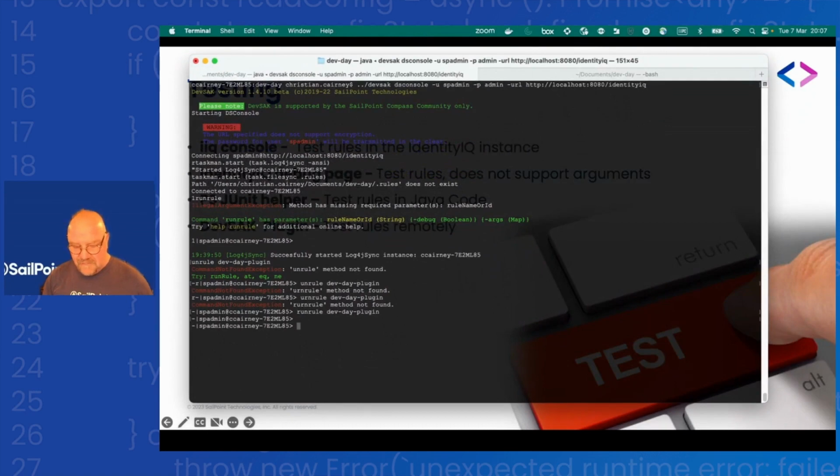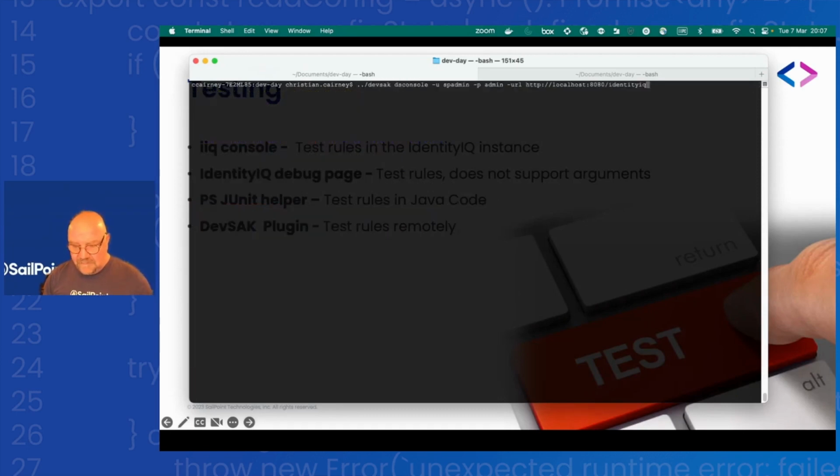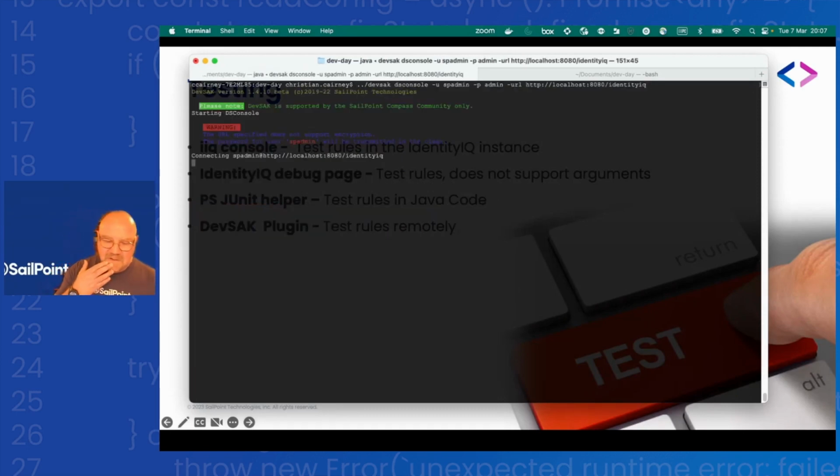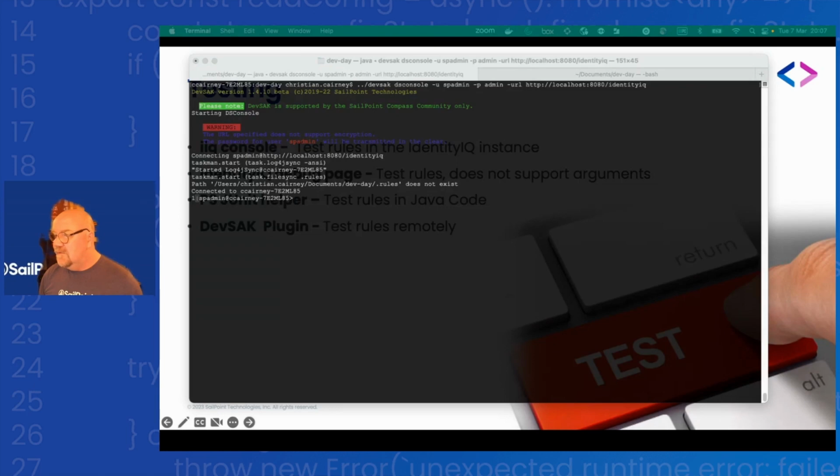So I'll just start it. So I'm connecting to my instance of IdentityIQ, and what I'm going to do is run a rule. I'm going to purposely put an NPE in a rule.